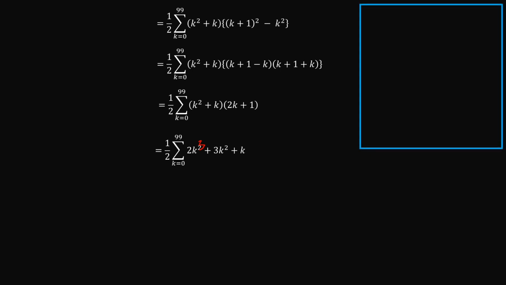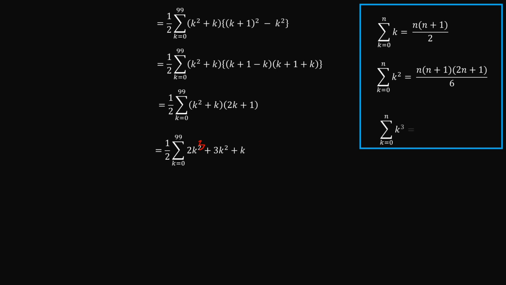Now, one interesting notation that we have, this is something that is in a lot of books. When you sum k from 0 to n, that summation results in n times n plus 1 over 2. Now when you do the same for k squared, this is a well-known formula. It's n times n plus 1 times 2n plus 1 over 6. And then for k cubed, you get n times n plus 1, squared, over 4.